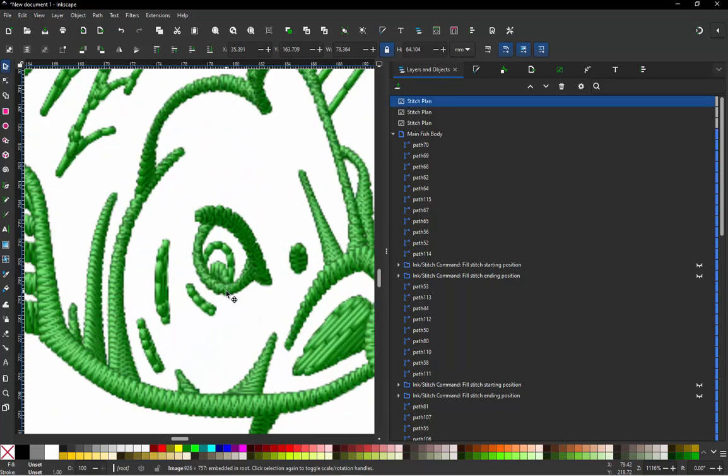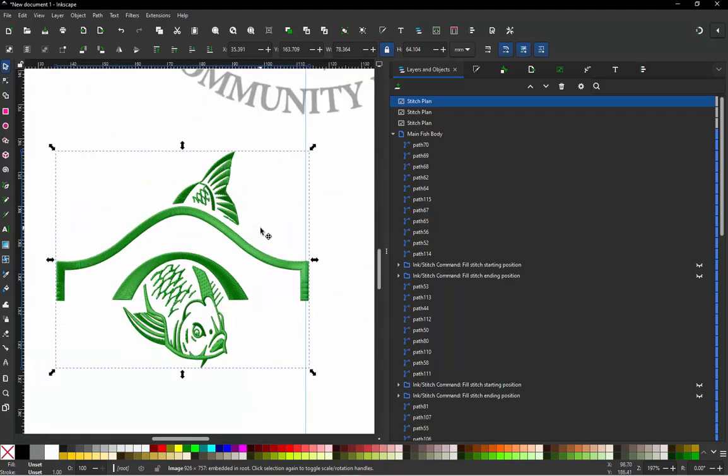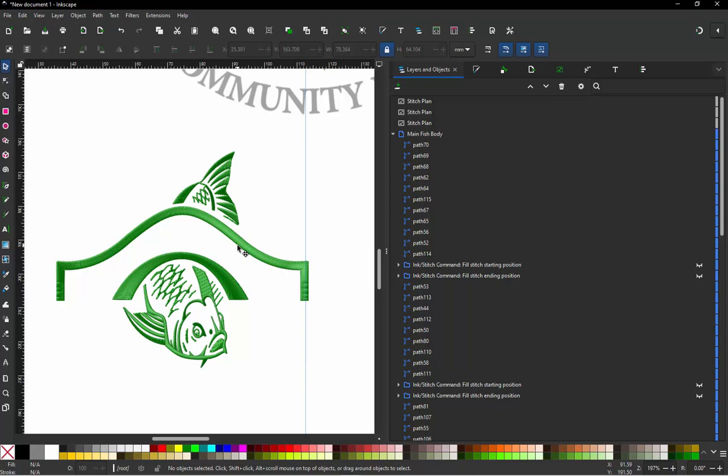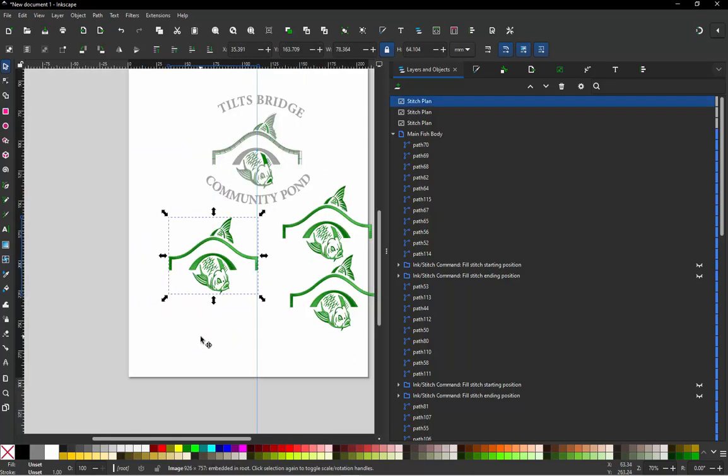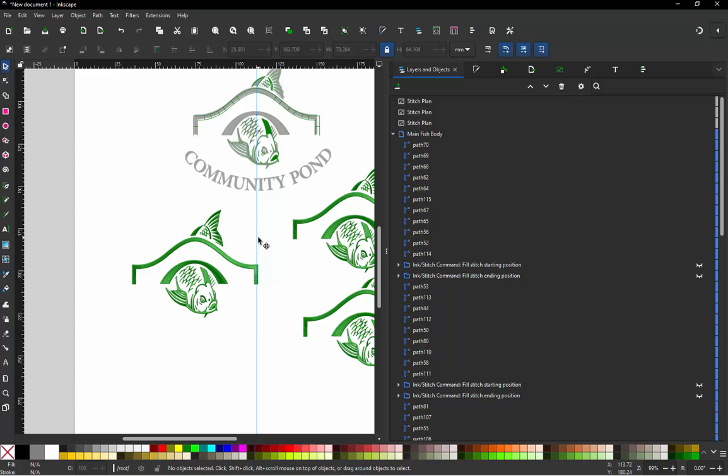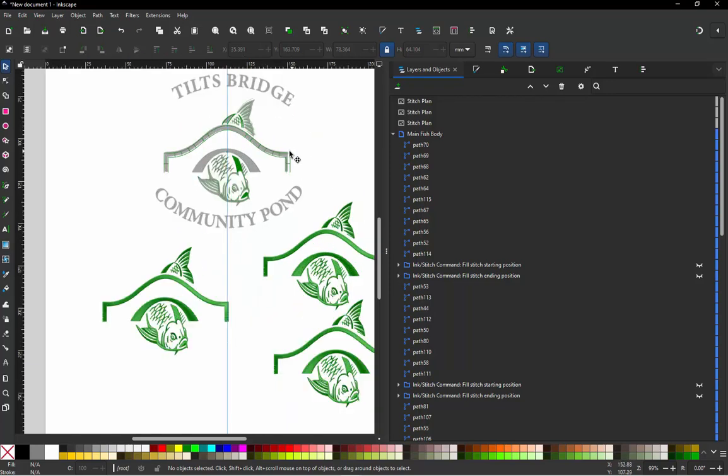So now what I really want to do is take this to the embroidery machine and stitch it out and see how good it does or doesn't do. But that's it. That is routing and pathing in a nutshell. You get through this, you'll get through anything. You can see it is a tedious and involved process, but it will pay off in the end because the stitch out will be so much better. You won't have any issues stitching this out, no thread breaks. There's nothing there that's going to cause a significant issue for you. So, thanks for watching.